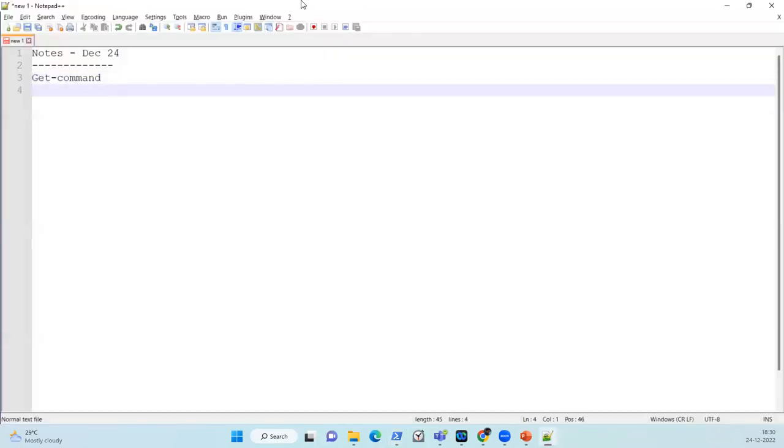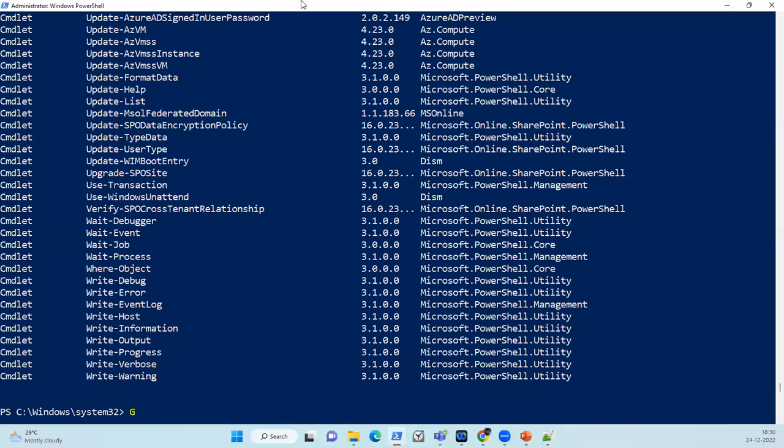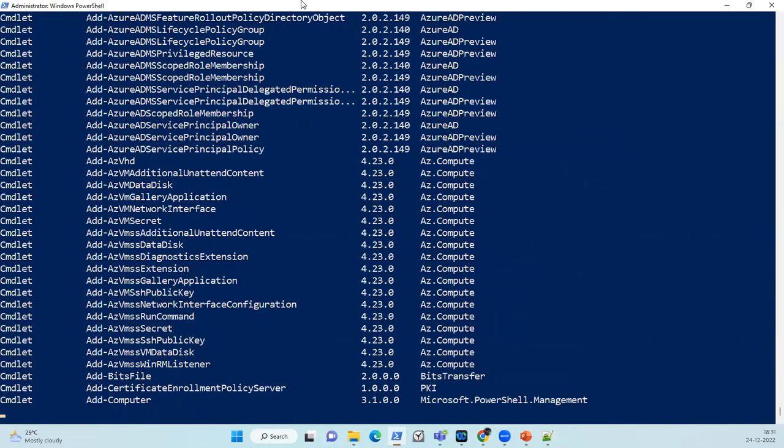So if you look at this, first thing first, PowerShell is a case insensitive language. You can type it in any way, it knows and it will do the job.